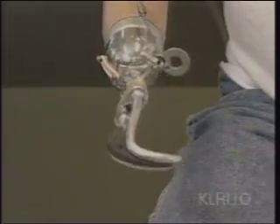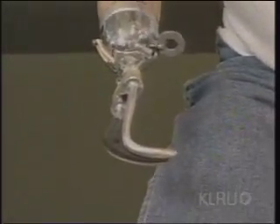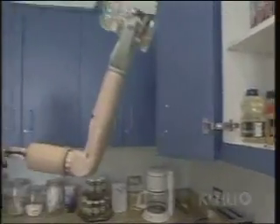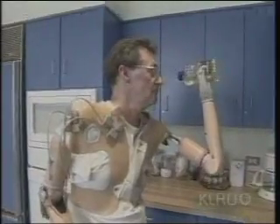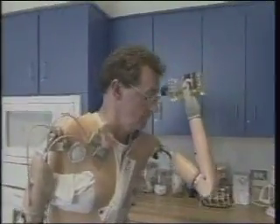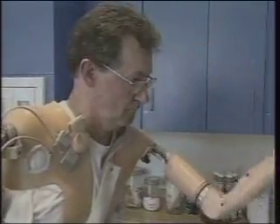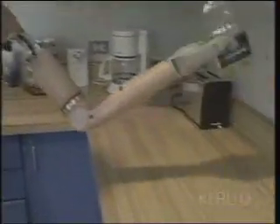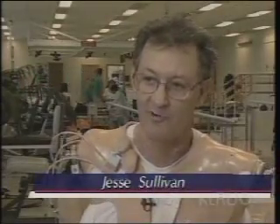He can pick it flat up off the floor or a table. He can get it with the hook, but it's difficult — he has to wrestle with it. The hook will pick up smaller objects a little quicker because it's manual. But with the electric side, he can pick up a round ball quickly. And anything with a little weight to it, the hook has a hard time lifting because at a certain point you exceed its lifting capacity and the hook will open and drop whatever you're trying to lift, whereas the electric side won't.